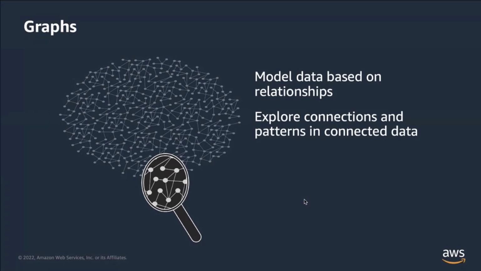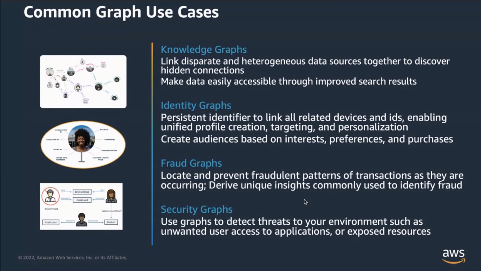Customers ask us when to use a graph database. You should use a graph database when you have relationships in your data and you want to ask questions traversing those relationships or expressing patterns over them. Using a graph database for these scenarios helps you answer questions faster and in a simpler manner. A graph database is optimized for storing and retrieving graph data and supports query languages and APIs that are designed for asking questions over the relationships.